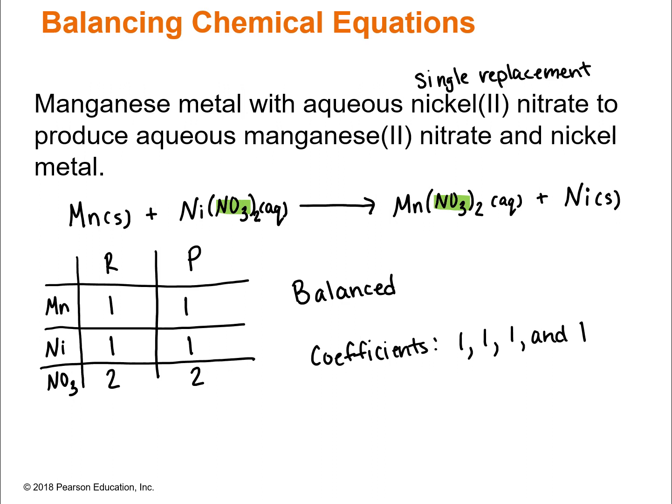So we don't have 2 for the manganese because, if you're talking about the product side, this 2 is only for the nitrate. Same thing with the nickel nitrate, the nickel 2 nitrate. Only the numbers out in front multiply everything. So if I had a number out here, then I'd have more than 1 manganese.